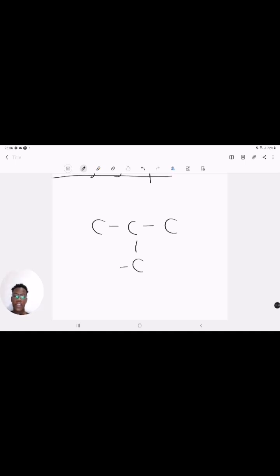Okay, so I'm going to start off with the example that I had initially. So that is C, and that's C, that's H, that's H, that's H, that's H. Remember, 4 bonds around all carbons at all times. I'm going to keep saying this in each and every single video. 4 bonds around all my carbon atoms. Now let's name this thing.